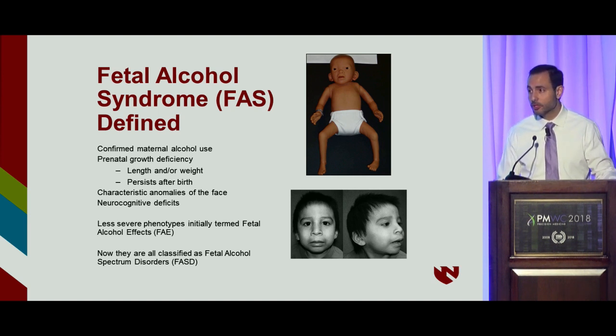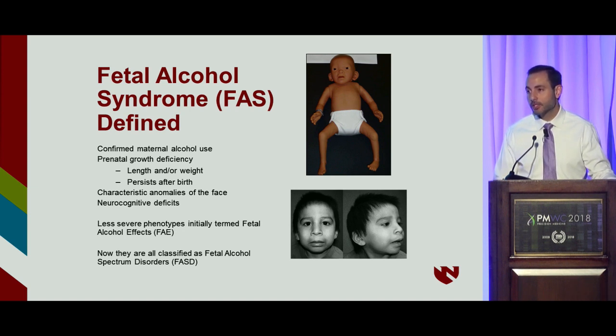They involved growth deficiency that involved length and/or weight, but interestingly persisted after birth. They also had a characteristic face that you might be able to appreciate from the training doll shown above, as well as the patient below. Namely, the openings of the eyes, what we call the palpebral fissures, are relatively short, so you don't see much of the white, or sclera, of the eye.